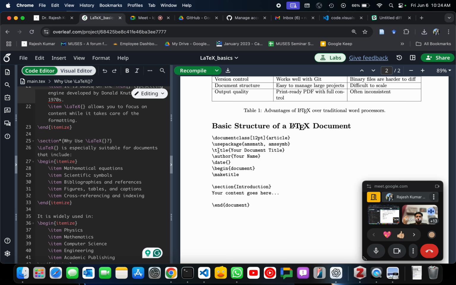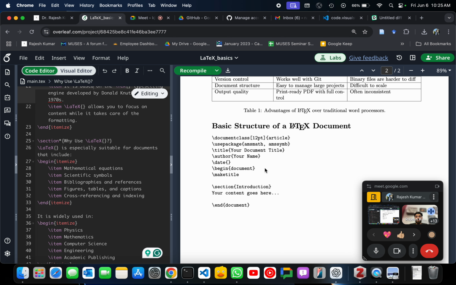Then you can define your title, your name, author, date, and this is where the main document starts. This is called the preamble, before the document, where you load all your settings, all your libraries, and all your nomenclature, like what this document belongs to. Then we start with begin document, then you put make title.